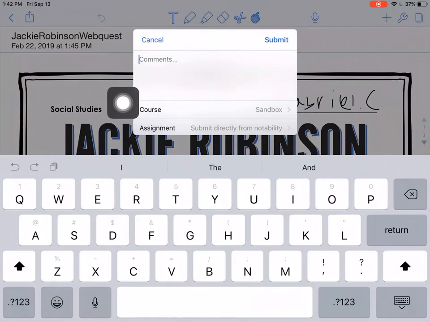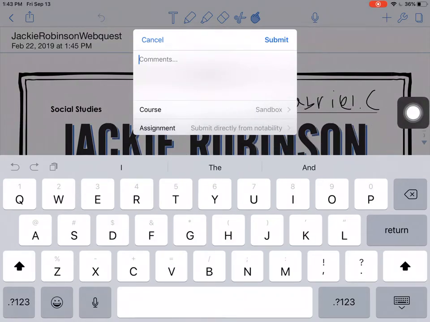So if you look, now I should see the course. You need to make sure that the course is right when you're submitting. And then you need to look and make sure that the assignment is right that you're submitting. So if you do not do those two things, then you may be submitting your assignment to the wrong teacher or the wrong assignment. It is your responsibility to make sure that these two are correct. If it is not, then it's like you turning in a paper to the wrong person. So this is no different than you turning in your math homework to your social studies teacher. It's not going to work. Just because you submit it to the wrong teacher doesn't mean you get it graded. So you need to make sure that this is correct.